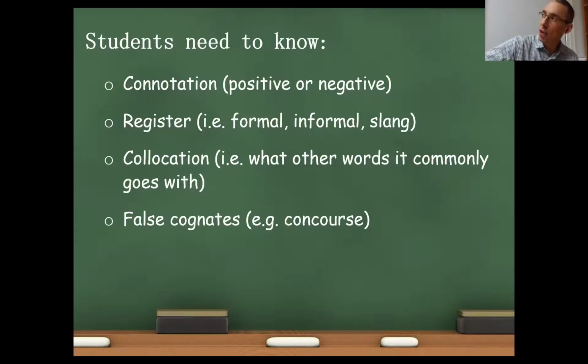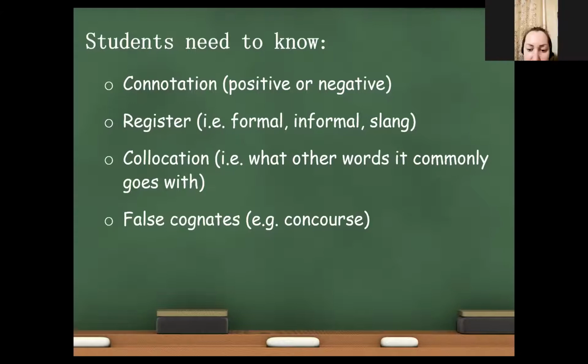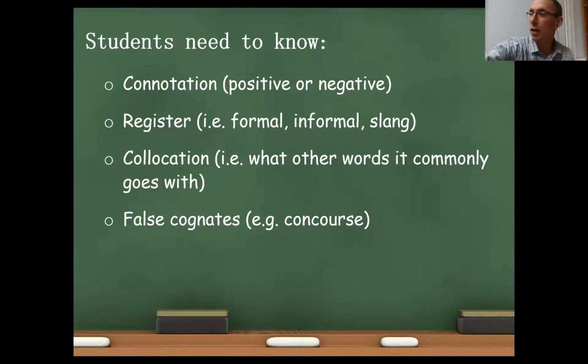Concourse is a big hallway, typically with rooms that go off of the hallway on either side. So it's the most typical place you will see this word is at the airport, because they have concourses with gates, the gates where all the airplanes come. And so it's a big long hallway with the gates for the airplanes to come and people can go. So that's why you'll see here at the airport, concourse A, concourse B, things like that.